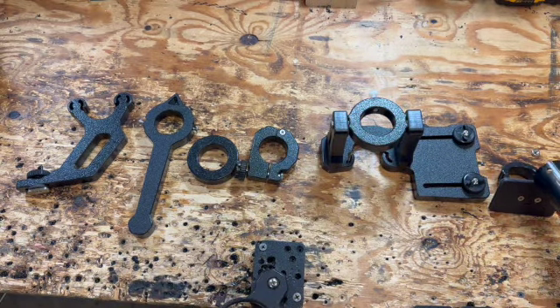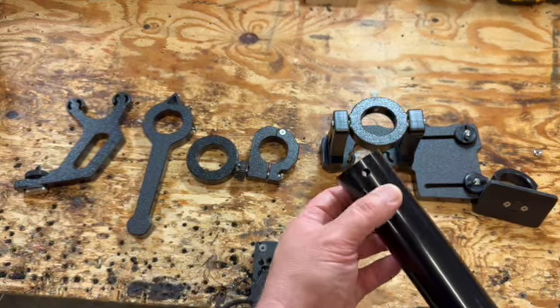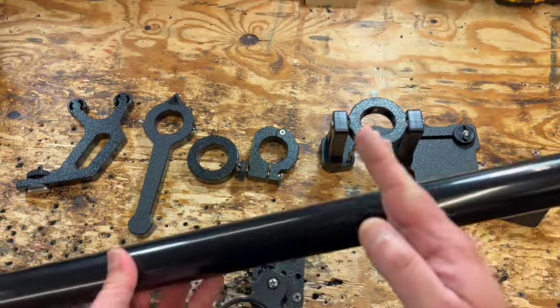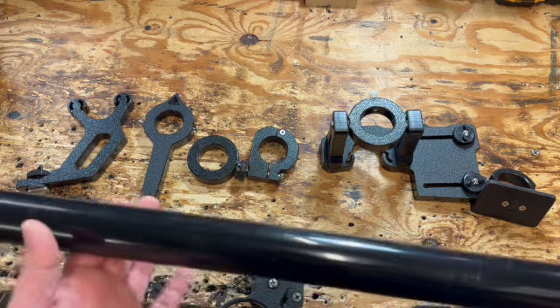That hole is for mounting this piece right here, which is a collar that goes over it that has a side plate. This side plate has been changed now to accommodate all of your transducer pieces, like whether it's the Active Target or a LiveScope. I'm going to be installing a LiveScope since that's what I'm going to be using this mount for. You don't want to trim the part of the shaft that has this hole — you want to trim the other side, down to whatever length you need. I took about a foot off the pipe, so mine ended up being around 28 inches, which is going to be perfect for me.